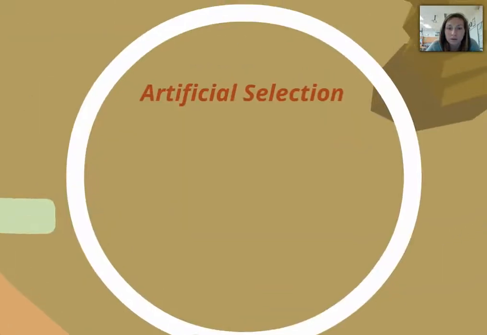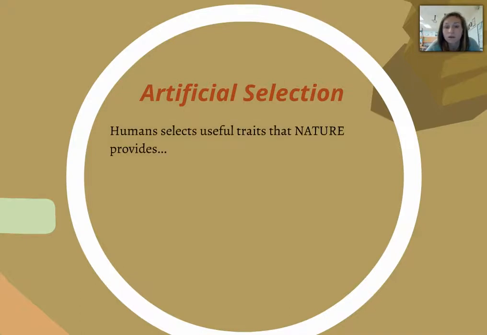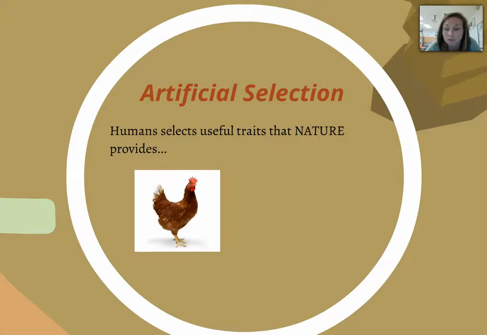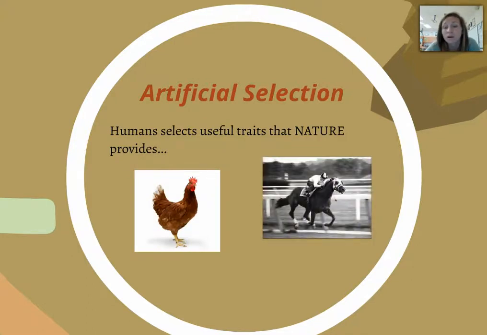Now, this leads us into the idea of artificial selection. Some things can be selected purposely by humans. Okay, we can select for useful traits that nature provides to us. For example, chickens that hatch many eggs, horses that race quickly, and strawberries that are very large compared to others, because more food is good. And people that like to race horses for monetary purposes would probably want to breed a fast horse, kind of like Secretariat, like we talked about in class. So artificial selection is purposely done, while natural selection occurs in nature by its own means.